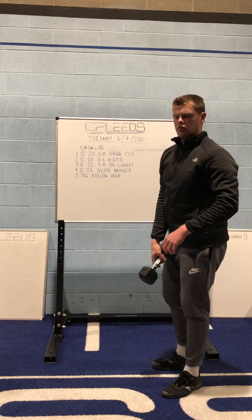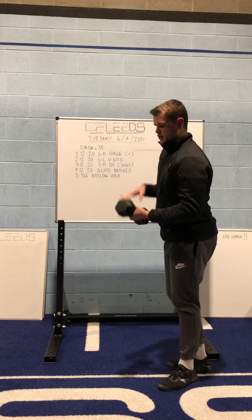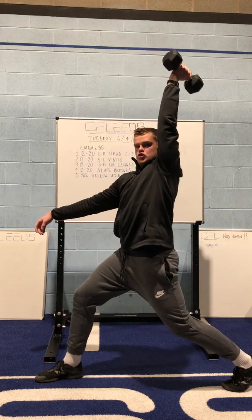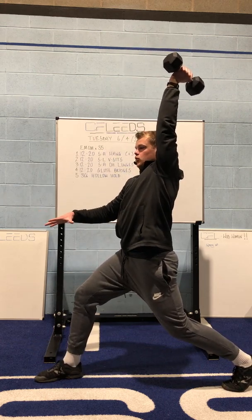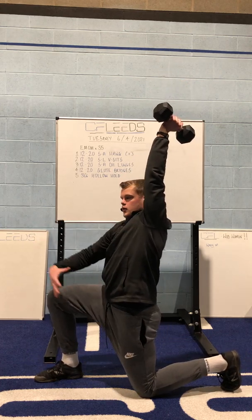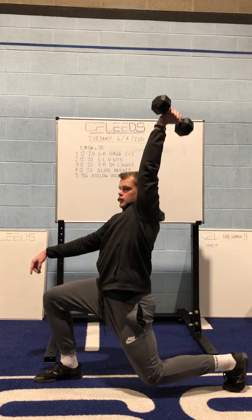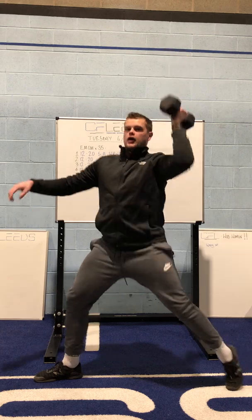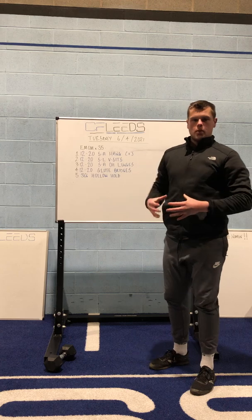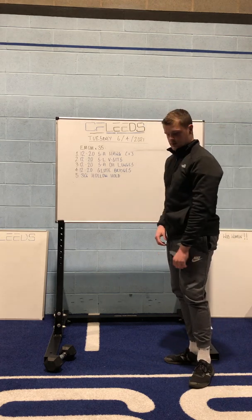The overhead split squat, I think we've done a few weeks ago. That's practicing the position for the single arm lunges. So we get you locked out above your head, we step you into your lunge position, but you keep your feet stable. I come down into the bottom to see if I can stay nice and upright. I come back up to standing, but I keep my feet where they are. So I'm moving like that. And it's just to give you a little bit of practice of how do I get into that upright position where the weight is set up directly above me. That's the main thing that we're looking for on there.